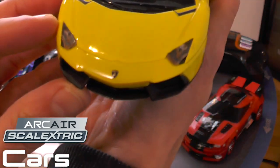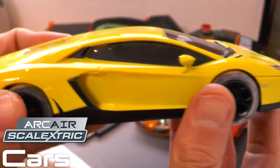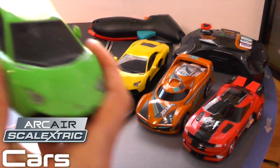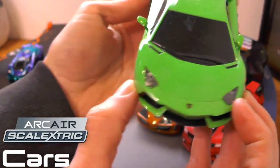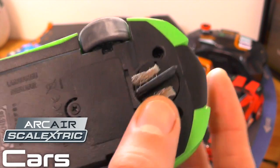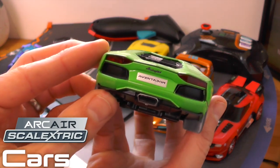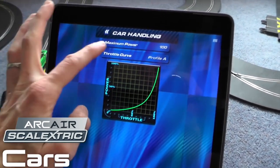Scalextric cars are the only ones in this test that offer real-world manufacturer models and designs. It's a bit like FIFA — having real-world names isn't absolutely essential, but in my family we certainly prefer FIFA over Pro Evo because of that official feel, and petrolheads will have that sense of authenticity here. Upgrading cars comes down to replacing physical elements like wheels and motors, which is more of a hobbyist pursuit. There are some downsides — the brush contacts between the cars and the track do need care and attention and can cause frustration for younger racers. Because it's mains-powered, you don't need any batteries, and the level of power is much higher, though you can dial that down with the Arc Air controls.